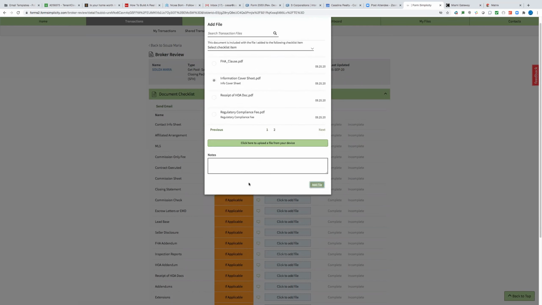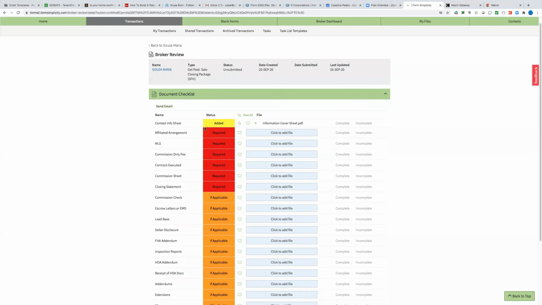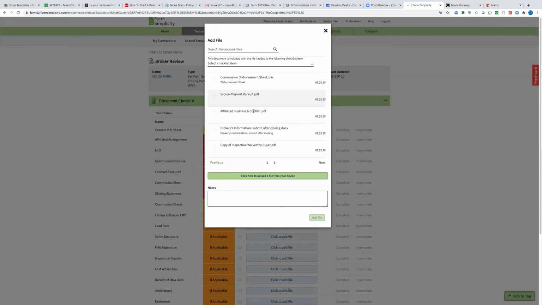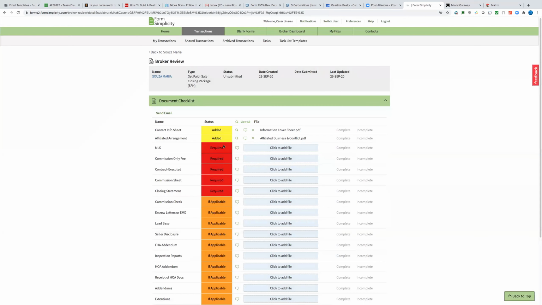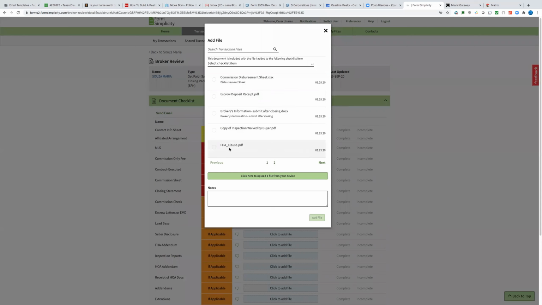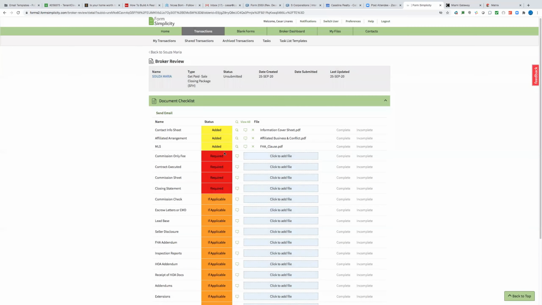You can make a note here as well. And then you go and you look for your affiliated arrangement disclosure, right? And you add it. Your MLS, you look for your MLS sheet. Let's say this is the MLS, and you add it. So on and so forth, okay?